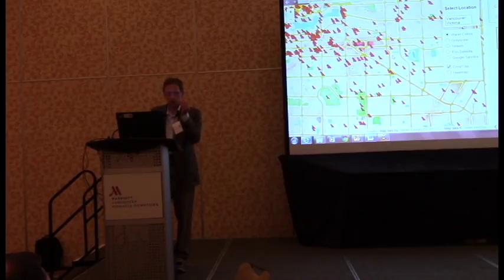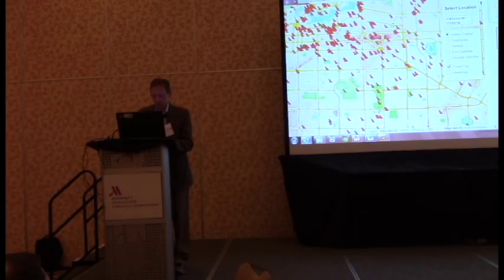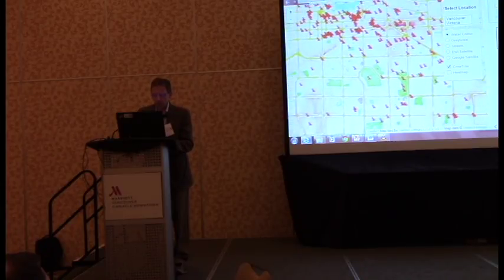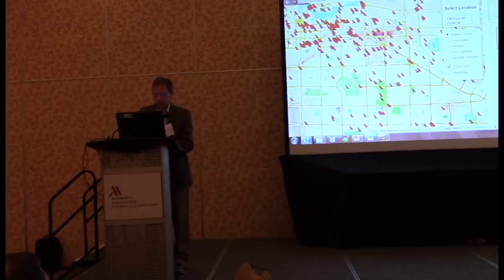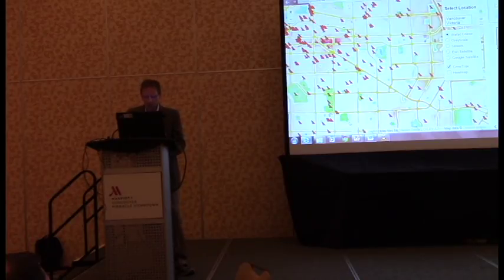Now, the browser keeps a list of the old CrowTrax attacks, and so when the new list comes back, all it has to do is add the new ones, get rid of the old ones, and leave the rest of them alone. So most times as the user zooms or pans around the map, the browser doesn't have to do much work. Okay? So this just keeps things reasonable and manageable.